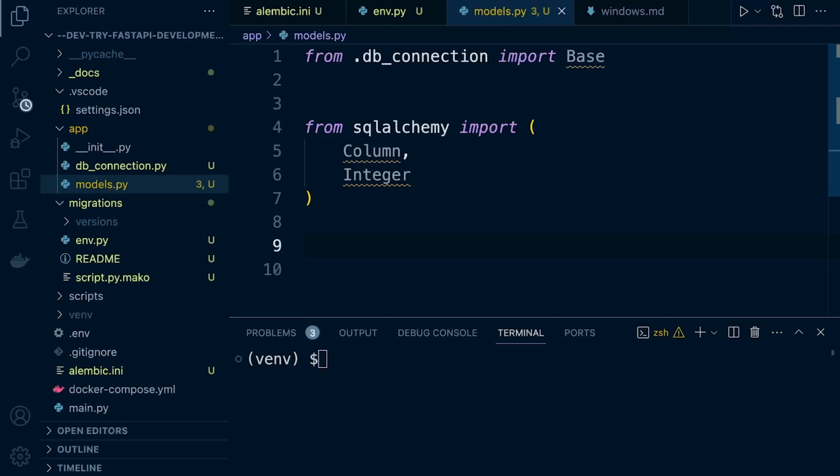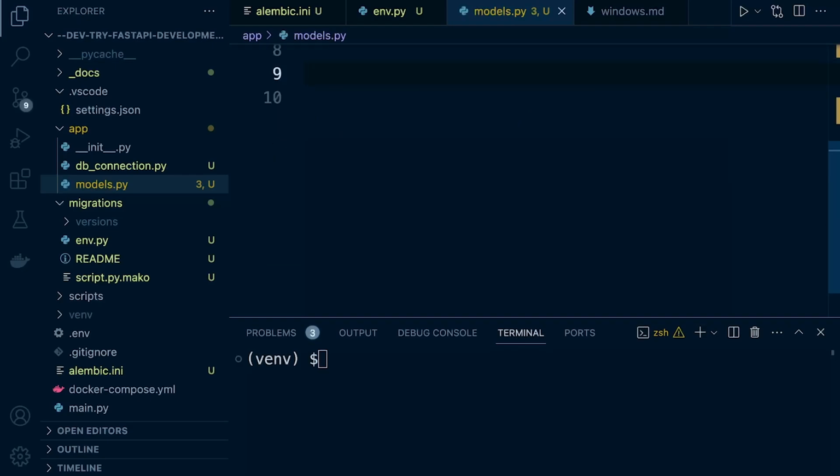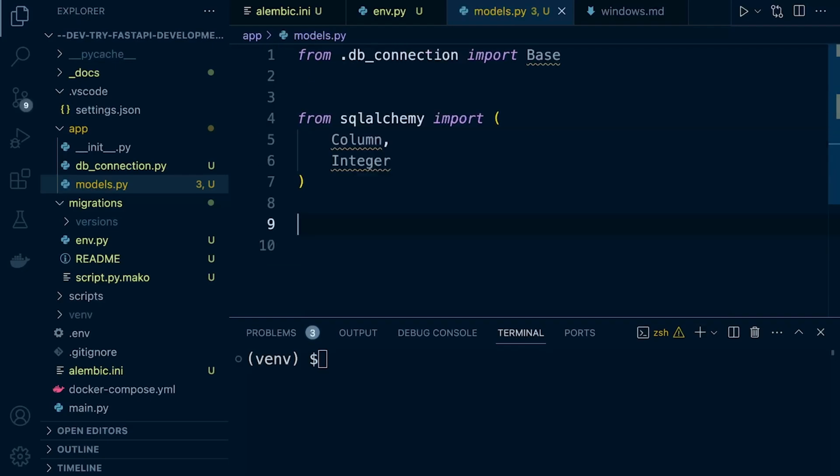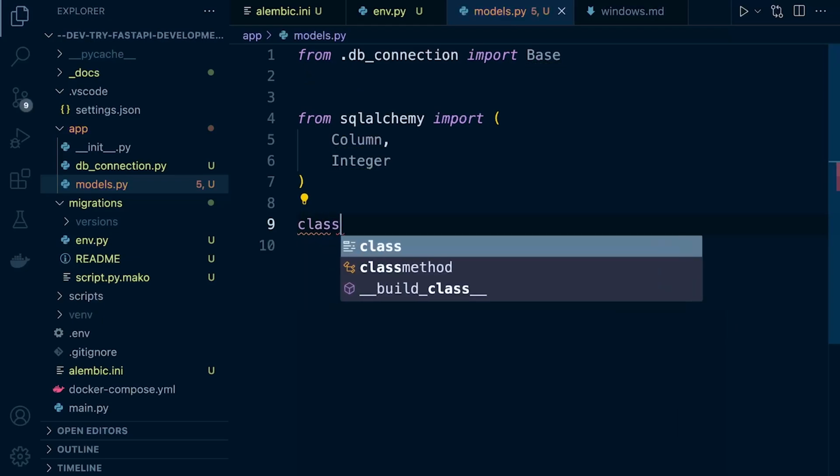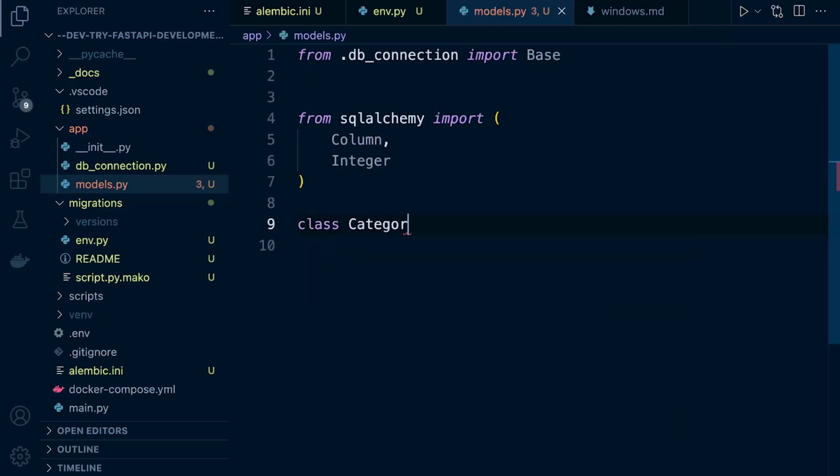And now we can go ahead and build an actual table, if you like. So tables here, or models, are implemented utilizing classes. So bring in a class. Let's call this Category. It's going to be the category table. So bring in the base. This is going to inherit all the tools that are needed to define the fact this is a table. We want to utilize this as a table so that SQL Alchemy can actually build this table that we're describing. So we give this a name, table name.